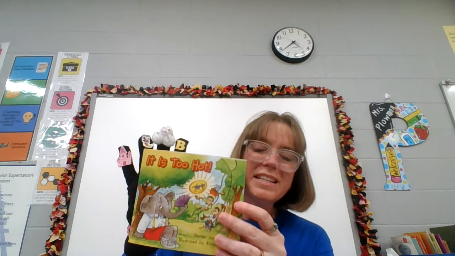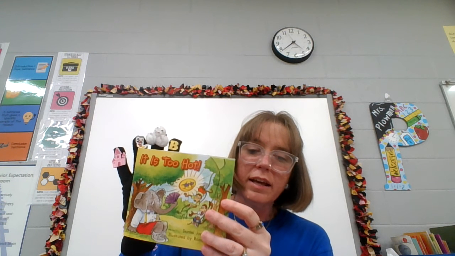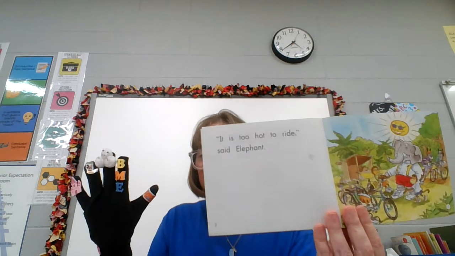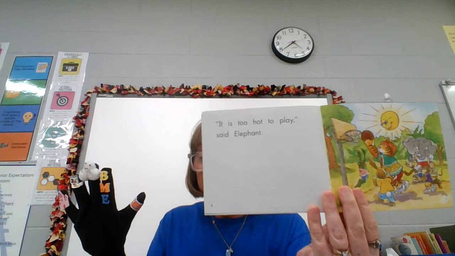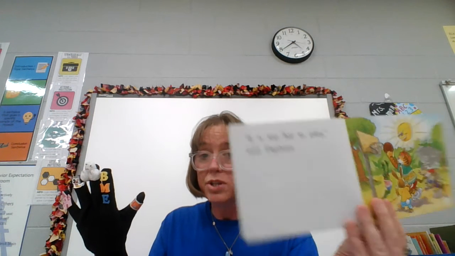Okay? So let's start here with our setting. In the story, think about what was the setting? Where and when did the story take place? We can look at the pictures to help us remember that, can't we? So if I look in my story, let's do the where first. Where were they? I can look at the first few pages and see that they were outside. Maybe out in a forest, somewhere where there are lots of trees and lots of bushes. So we could say outside.